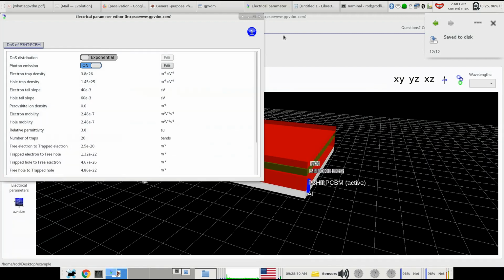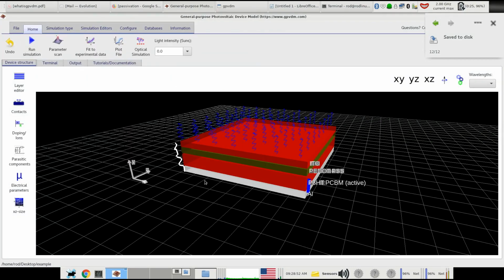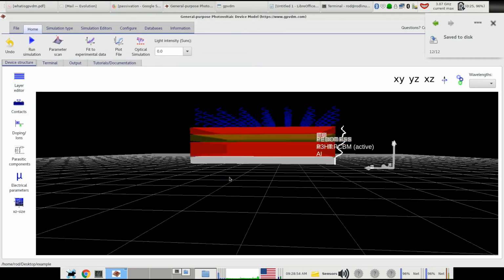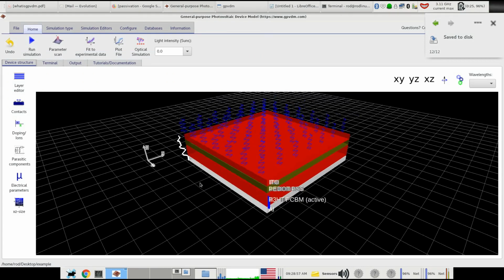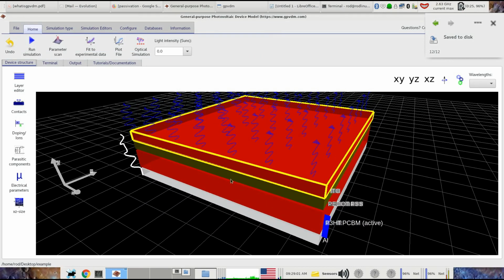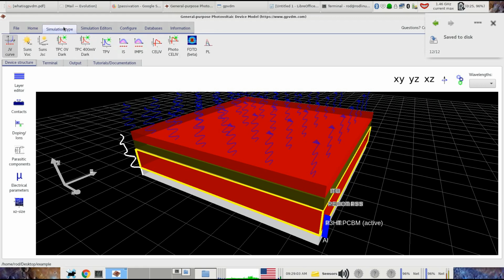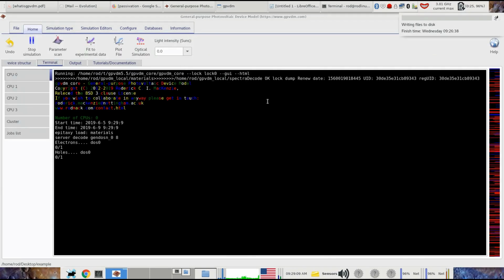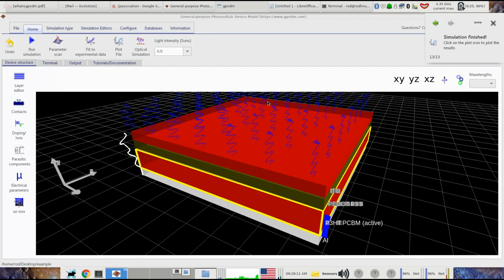So we're going to close that and close that window, and if you notice, all of a sudden we get blue photons emerging from our device. The blue doesn't really denote anything particular, it's just the colour that I chose for the arrow. Then we're going to flip the simulation mode, so instead of being in the JV curve, we're going to simulate PL. So we just click on PL and click run, and it's done the simulation.